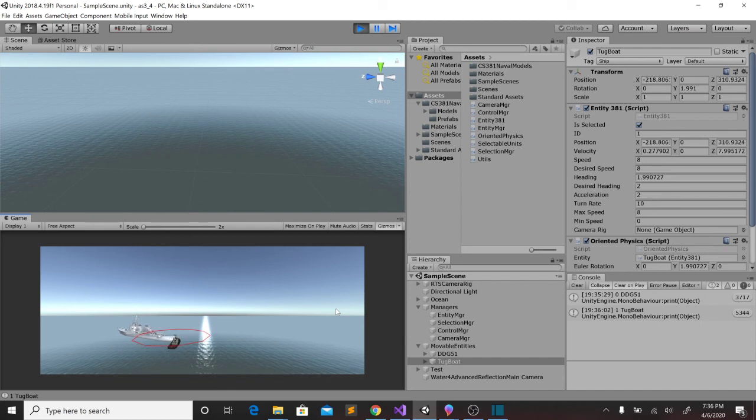Let's press tab again to select DDG51 and move that to the right as well. Now let's see. Now DDG51 is also moving to the right.